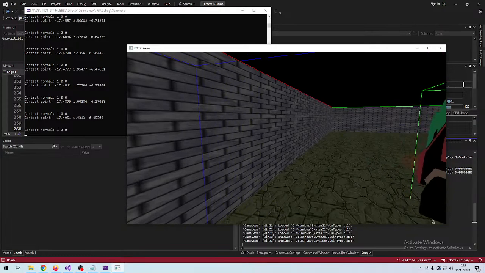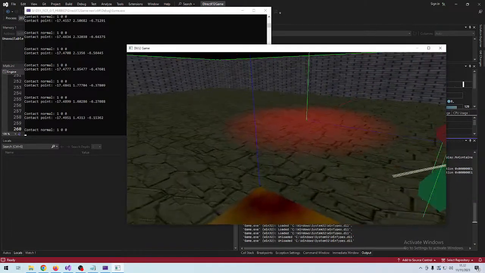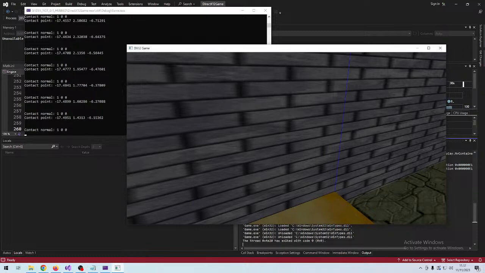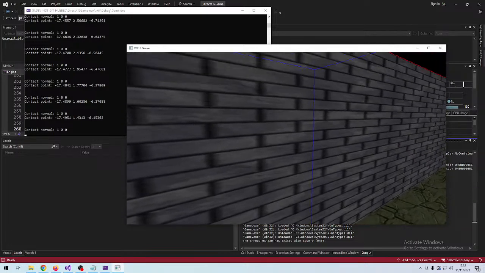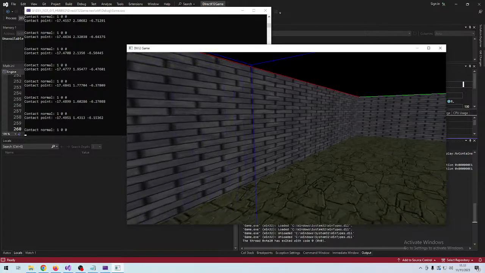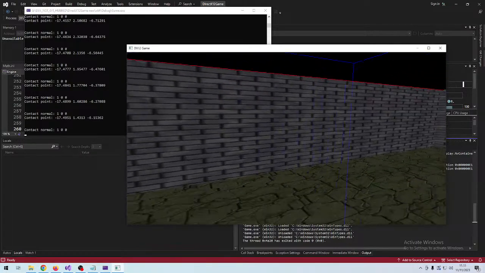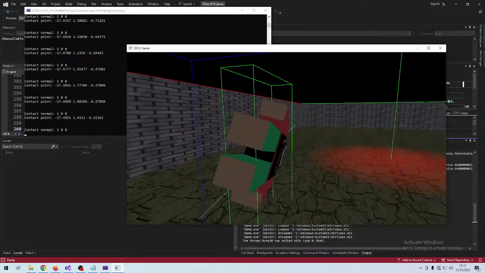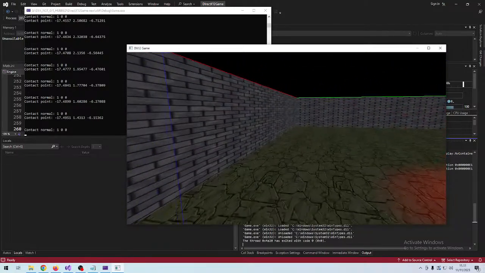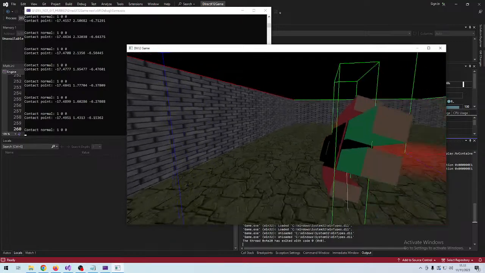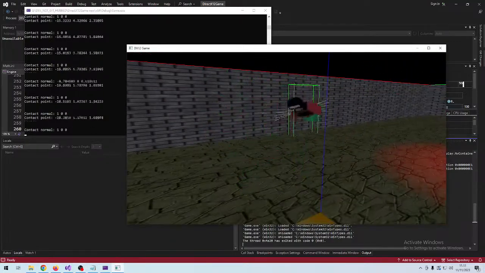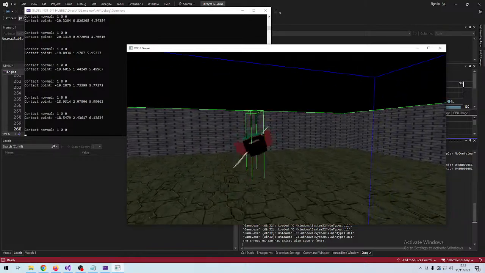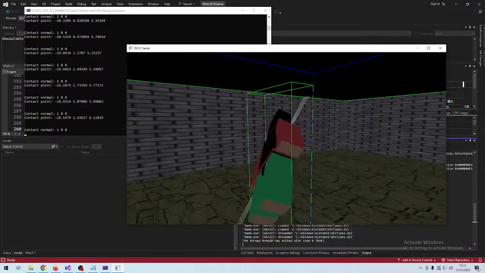The contact point is somewhere over here along the negative x-axis, along the positive y-axis, and a bit along the negative z-axis, which looks entirely correct. Oh, that's great. Now we can do actual physics manipulations.